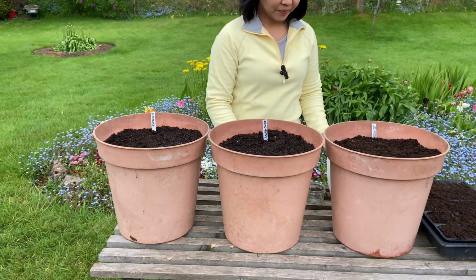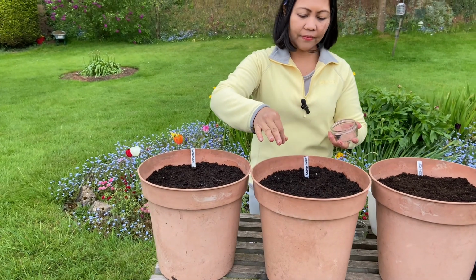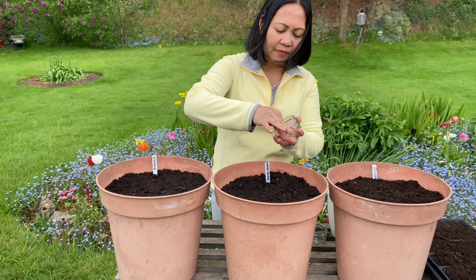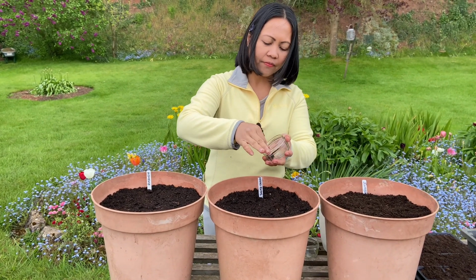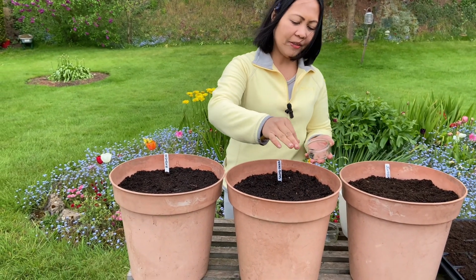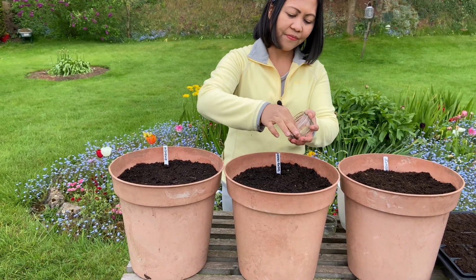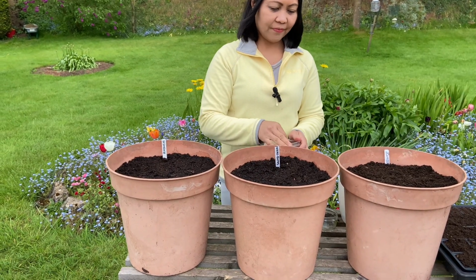Next. Great. Okay, so now move on to the salad onions. Should be thinly sown. Ishikura. The carrots that were planted, those were Amsterdam Foursome. These salad onions here are Ishikura. That's fine. Yes, spread them out just a little bit, a few more. I should think that would be absolutely fine.